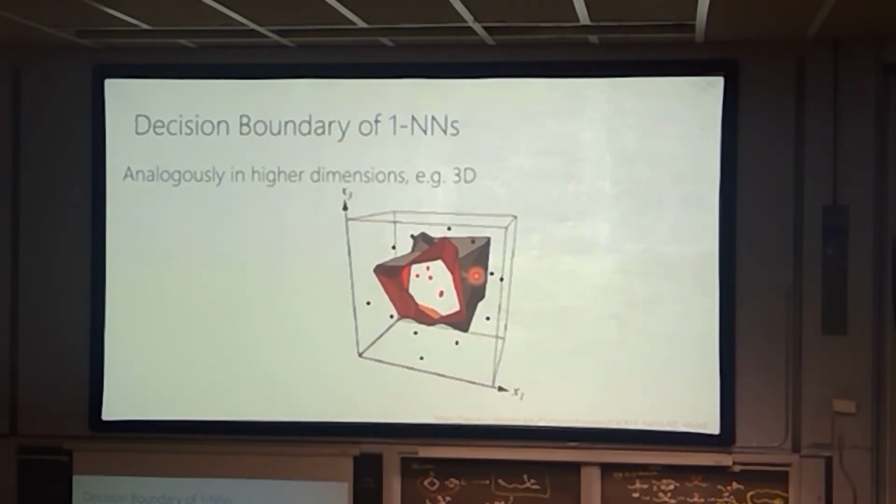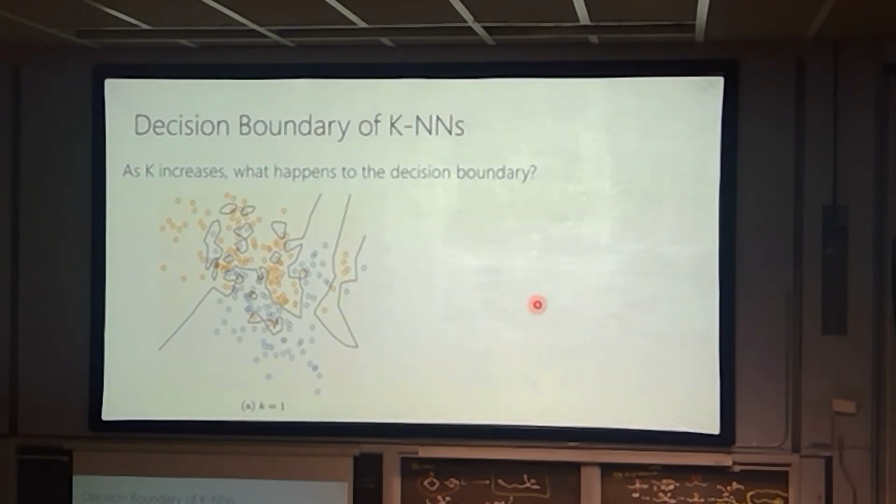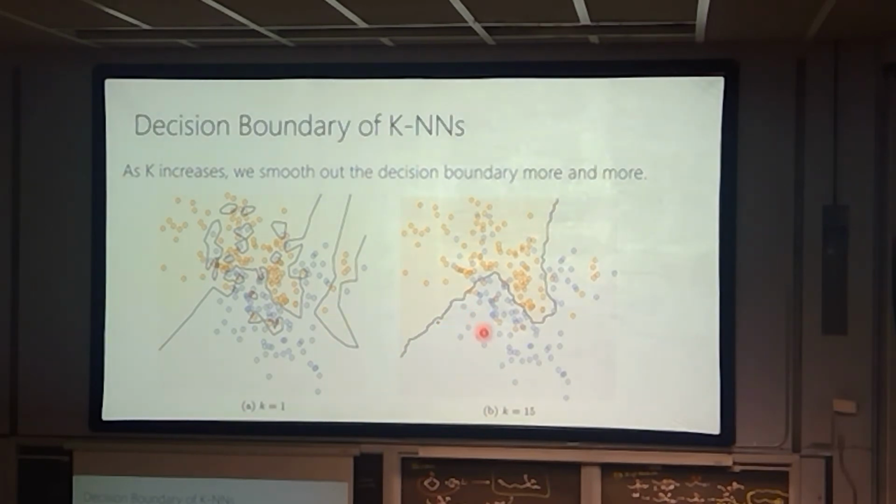Analogously, in 3 dimensions, with one nearest neighbor, you would get these sort of 3D Voronoi tessellations. You can't make the Voronoi argument for other values, but you can compute the decision boundary for different values of k. When k is 1, you get these kind of crazy boundaries, because it's paying attention to only one point. So it's crazy high variance, if you will. If I go to k equals 15, I basically smooth it out, because now instead of taking a vote from one thing near me, I'm taking a vote from 15 things. This has a smoothing effect on the boundary. Does that make sense?